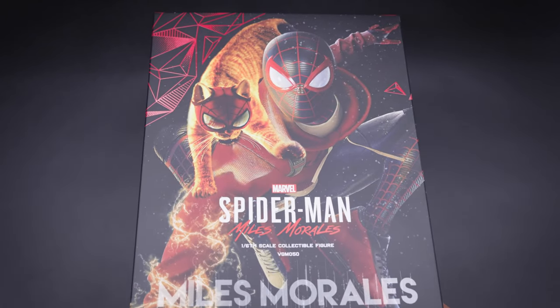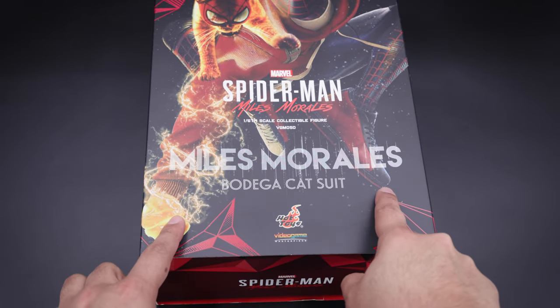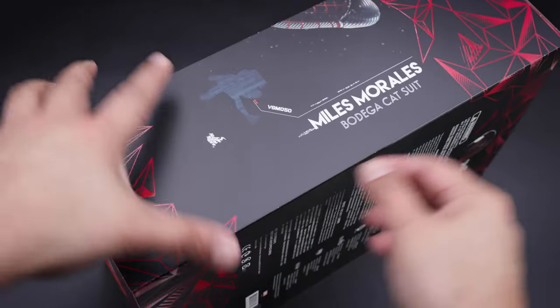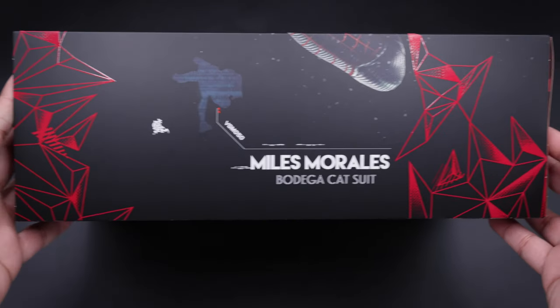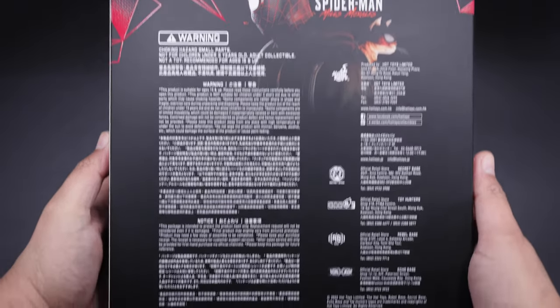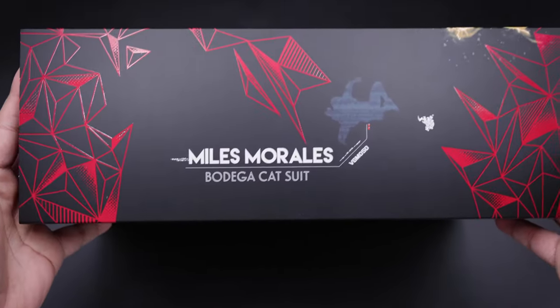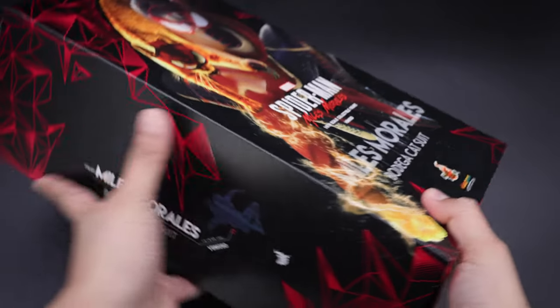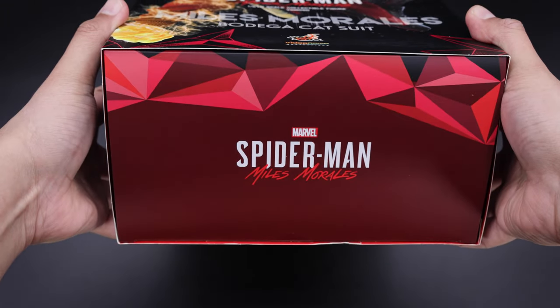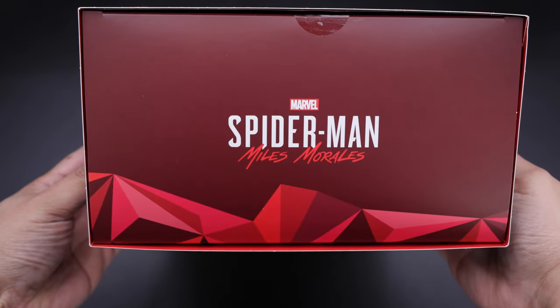Alright guys, and here we have the box, and as you can see we have Miles Morales and the cat in the front. This is the Bodega Catsuit Edition. This is the side of the box with a nice red pattern there, Miles Morales. This is the back with all the crimson warning, small pieces. This is the other side of the box with a continuation of the red and black pattern. This is the bottom, Spider-Man, Miles Morales. Last but not least, the top, Spider-Man, Miles Morales.